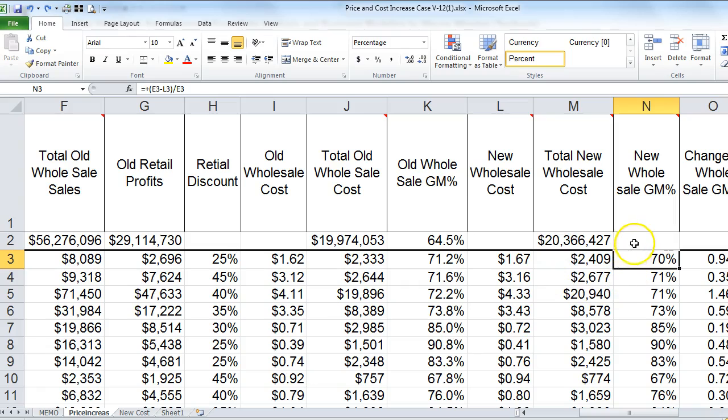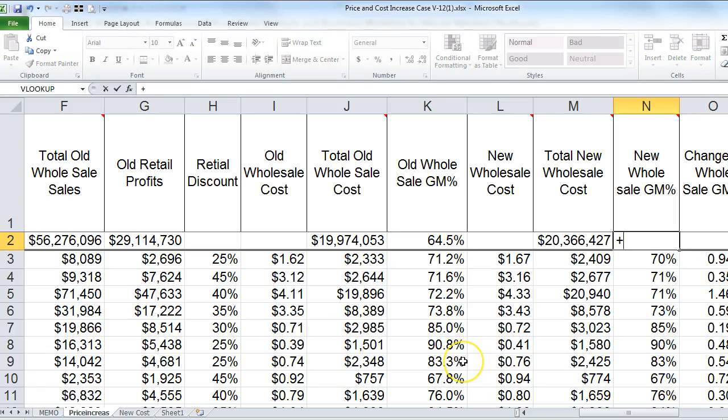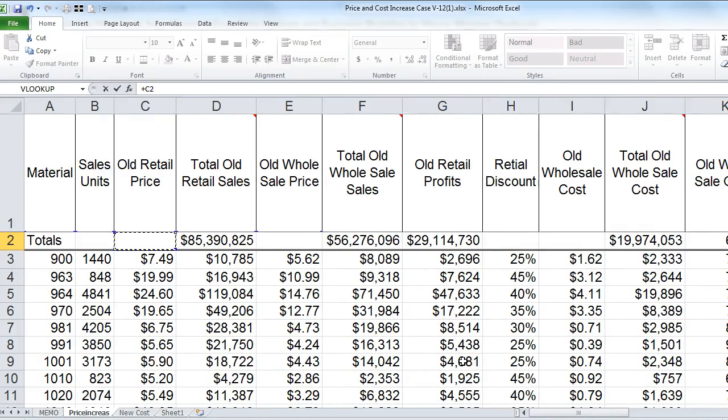That's on the individual, so I want the total. So I want the new wholesale sales. This is the new total cost. Old. Let's be back this way.